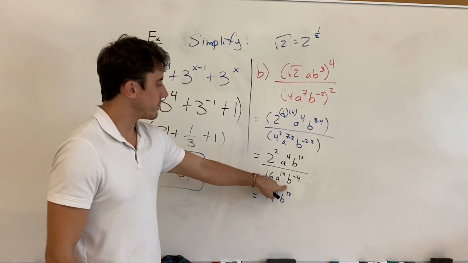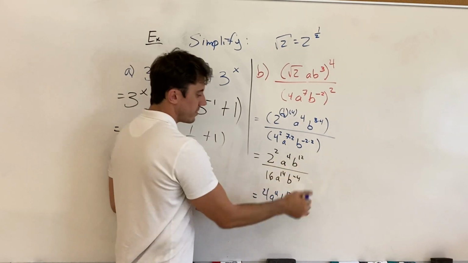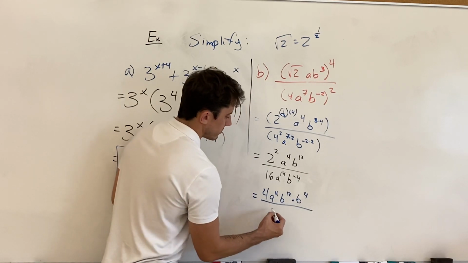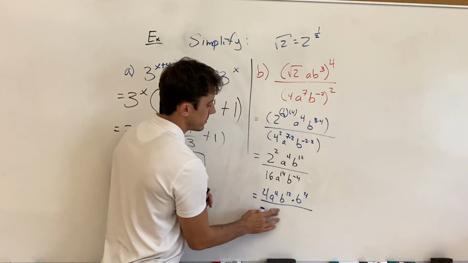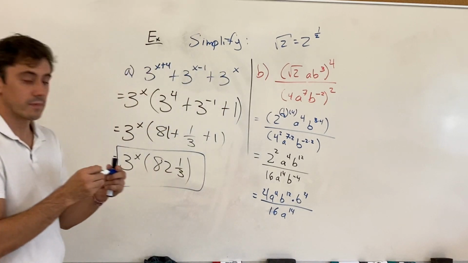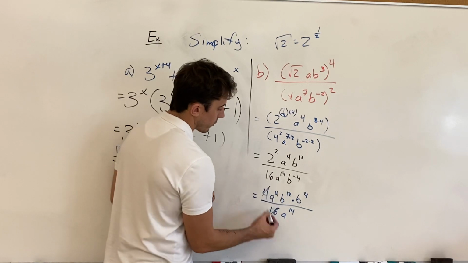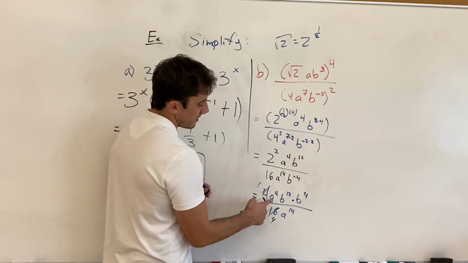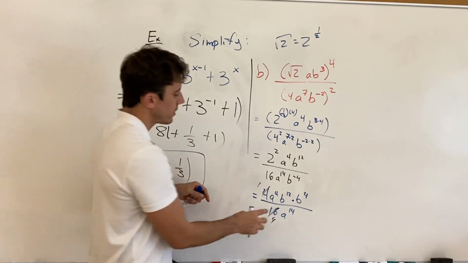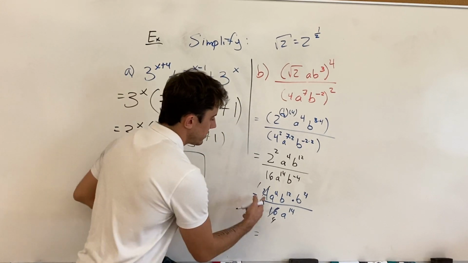And now the b to the power of negative 4 in the denominator, we can take off the negative exponent and flip it, and so we can move it into the numerator. And so now our expression is going to look like so, right? And so we can simplify 4 over 16 to 1 over 4. a to the 4 divided by a to the 14. When we divide by the same base, we're going to subtract the exponents. And so now what we'll be left with is 1 over 4.